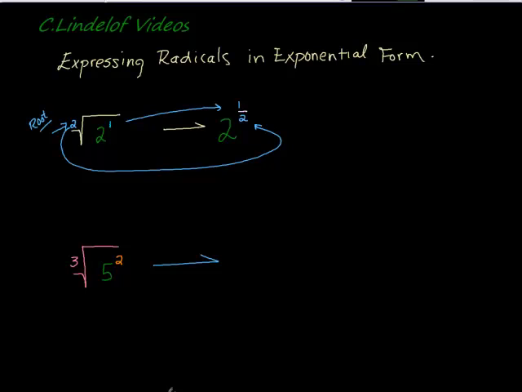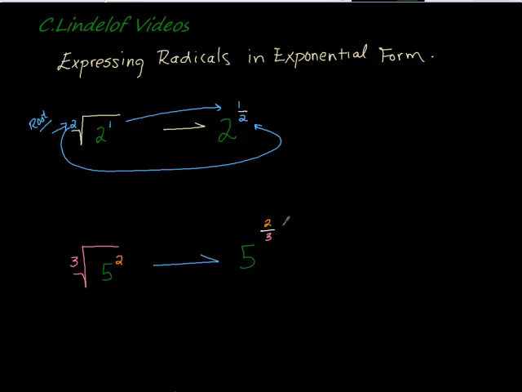I have a base of 5, so here's my base of 5. I know I'm going to have a rational exponent, so there's the solidus, or the fraction bar, whatever you want to call it. We remember that this number is called a root, right? That this is the third root. Roots are at the bottom of things, so it goes to the bottom. And this 2 is the exponent. In this case, we can see the exponent clearly, and the exponent is 2.